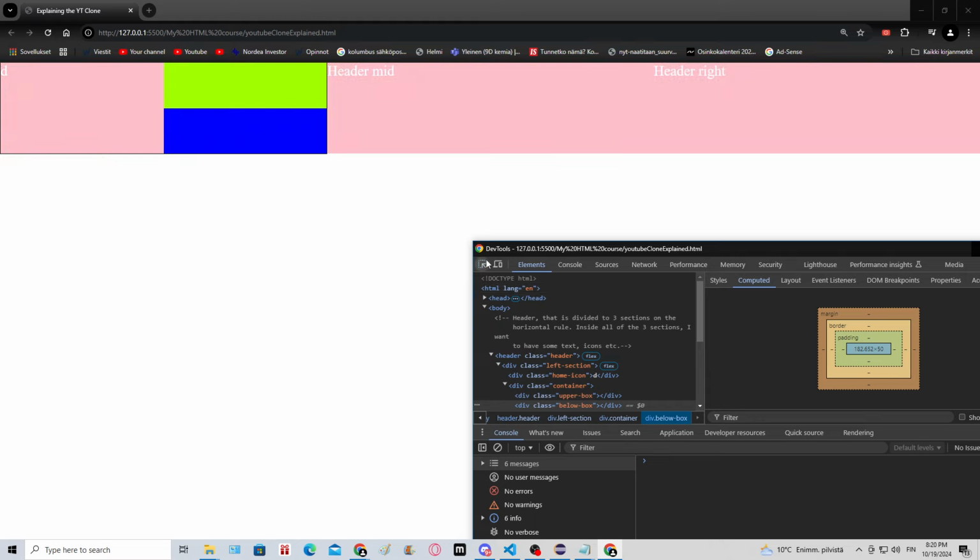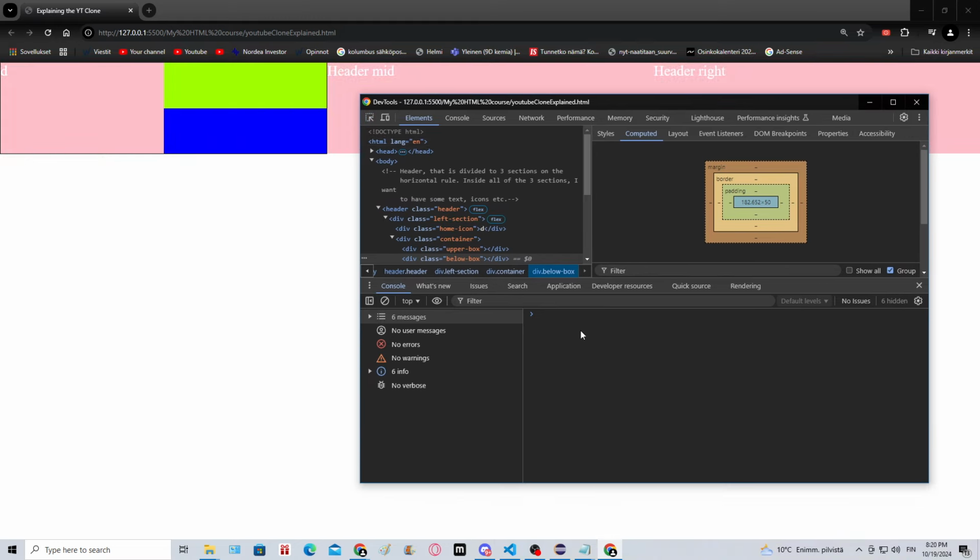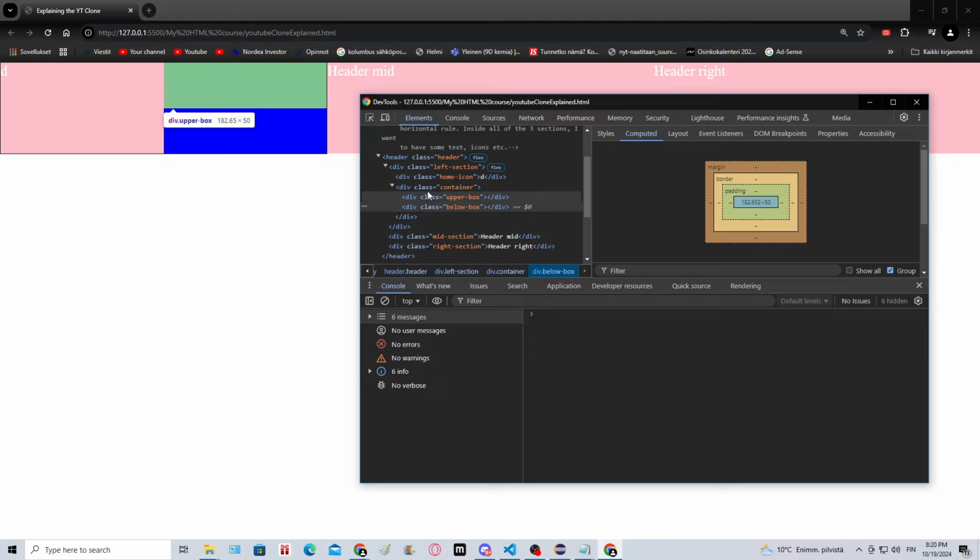So yeah, I'm gonna explain this very carefully now. So the way that this works is that the header is using display flex, and also this div left section is using display flex.